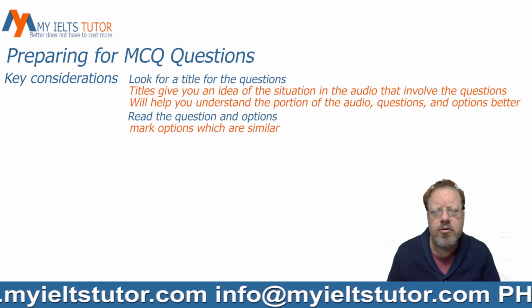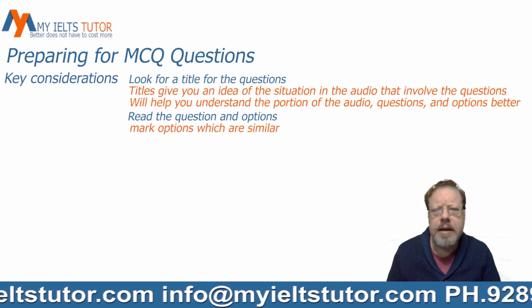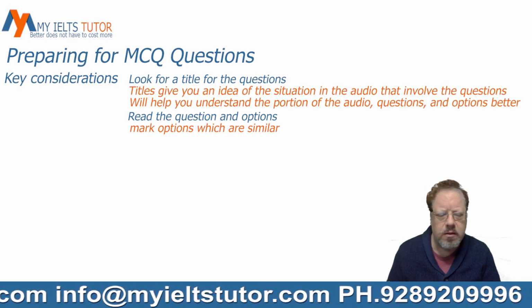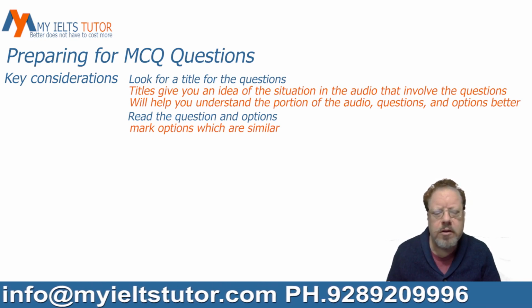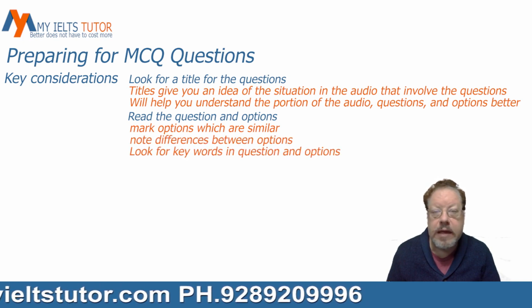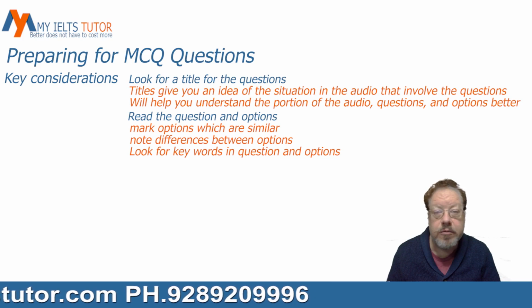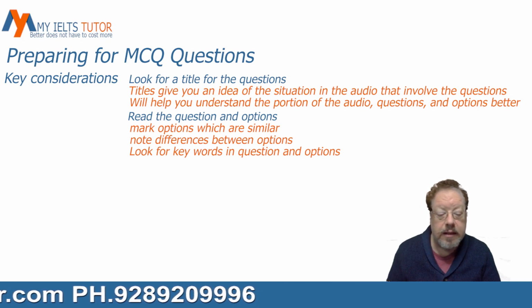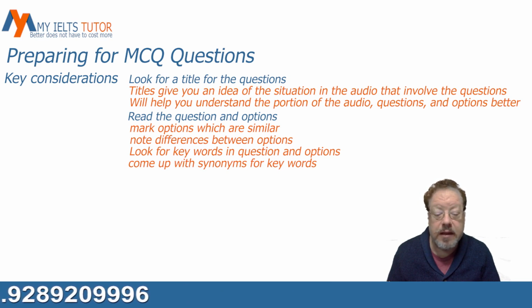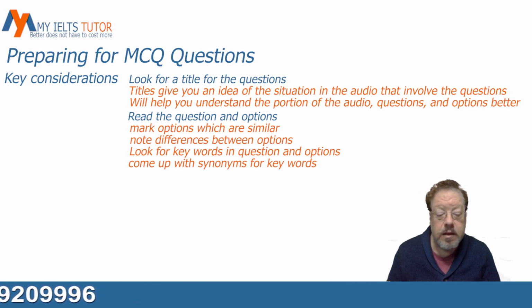Usually the distractors mirror, meaning they're very similar to the correct answer. So what you want to do is note the differences between the two options, and then look for keywords in the questions and options as well. And then come up with synonyms or ways that they can be expressed differently in the audio.